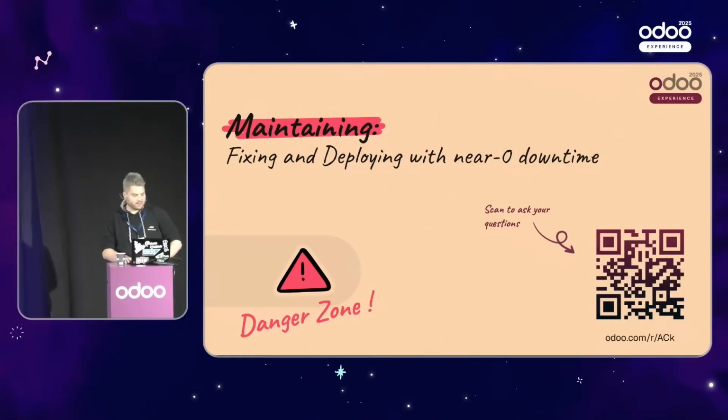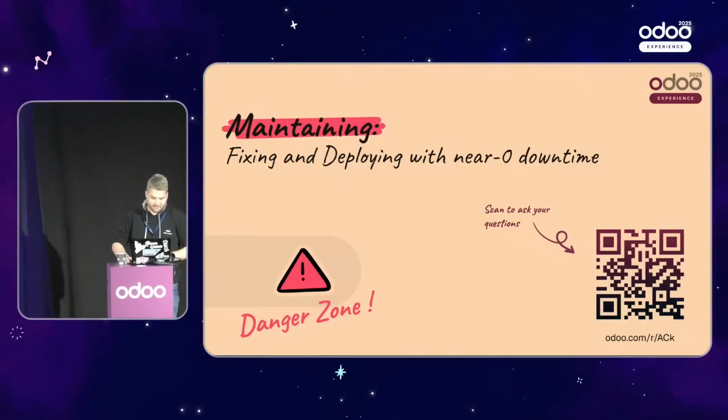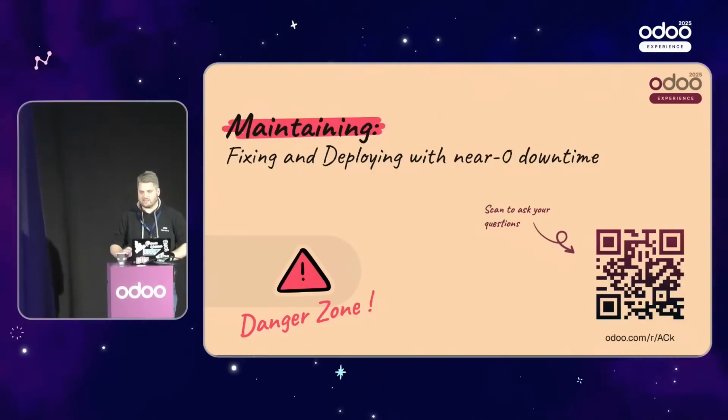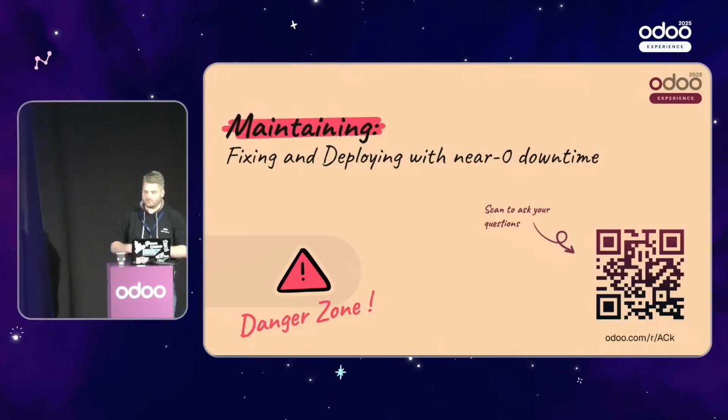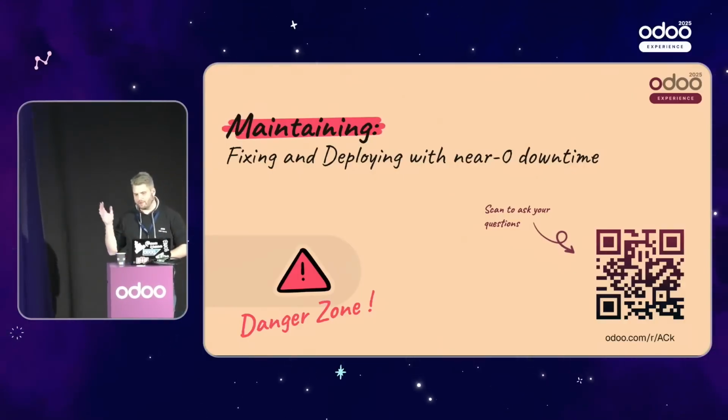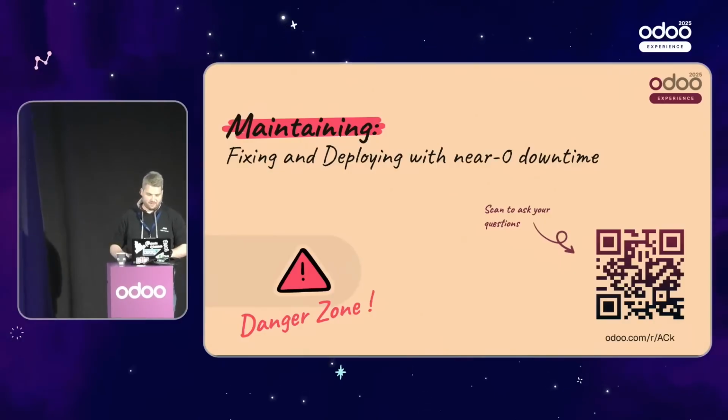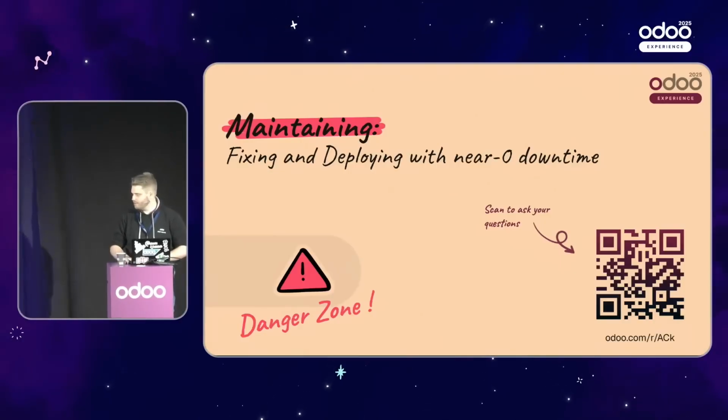Now we reach the third part, which is maintaining. So the spicy part. This is where things can be very dangerous. So I have to remind you to always test what you are doing with what I'm about to show you first. Because that's also where things can go very, very wrong.